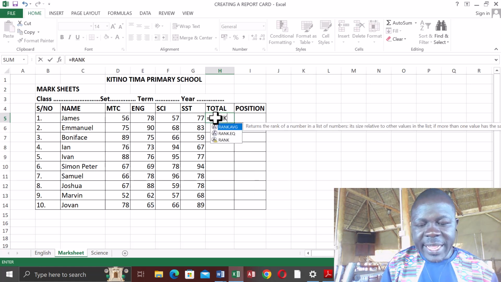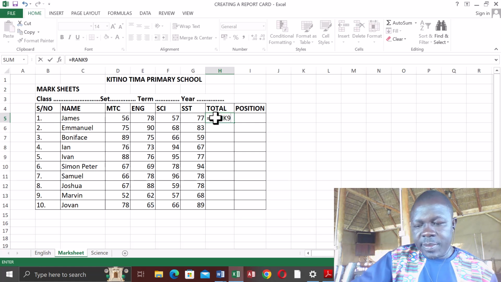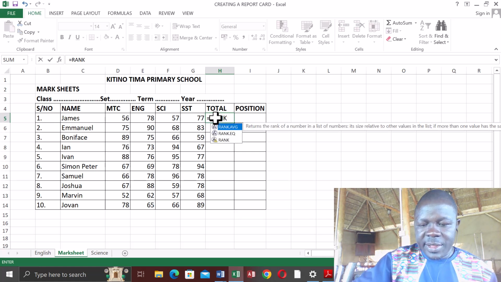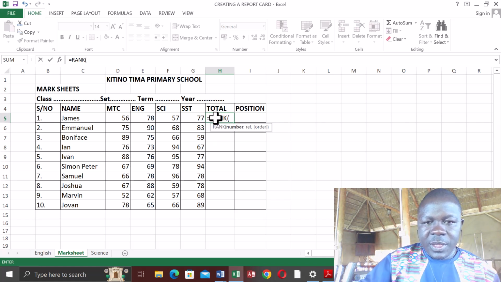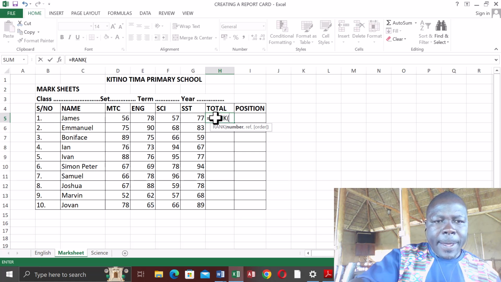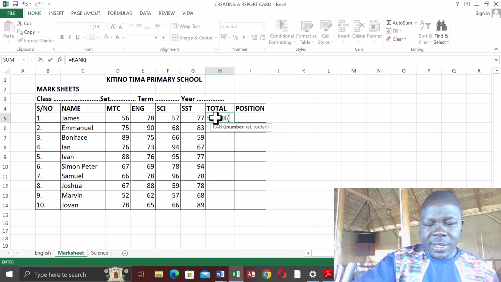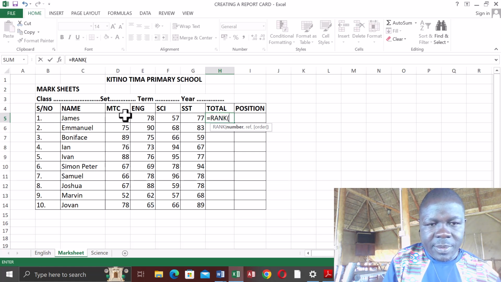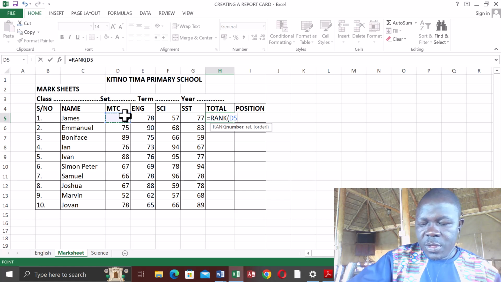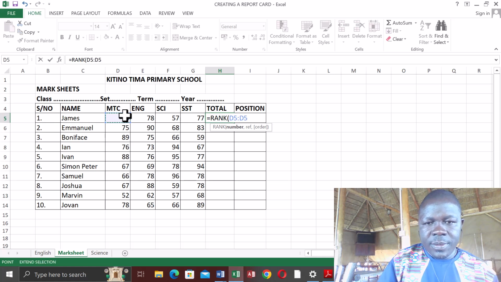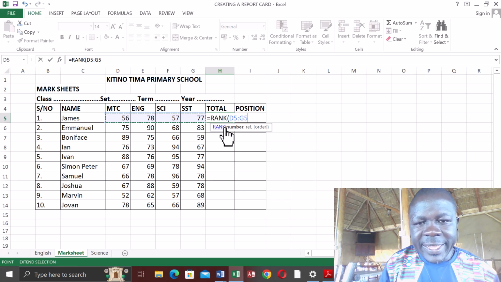Now, when you're ranking, let's put in a bracket. We are ranking from D5 to D7, to G7.